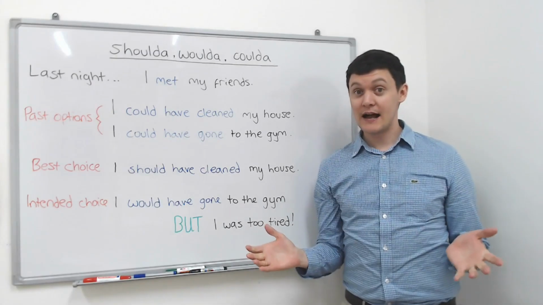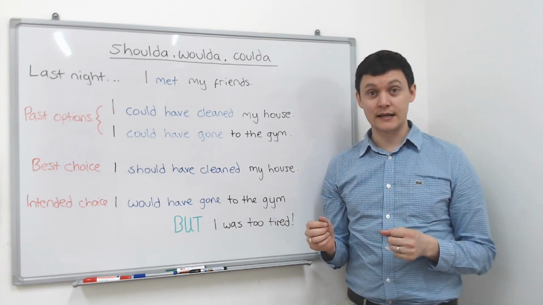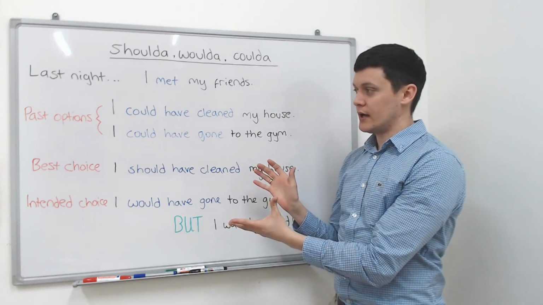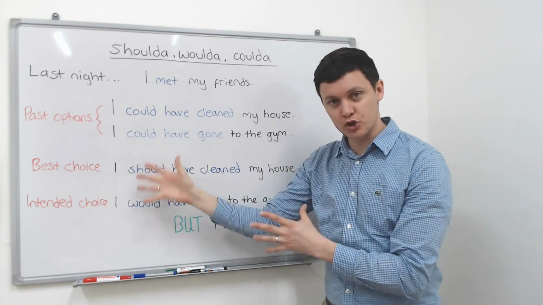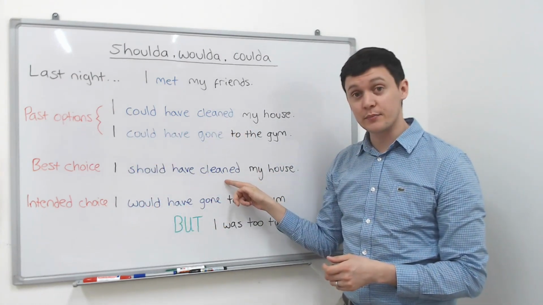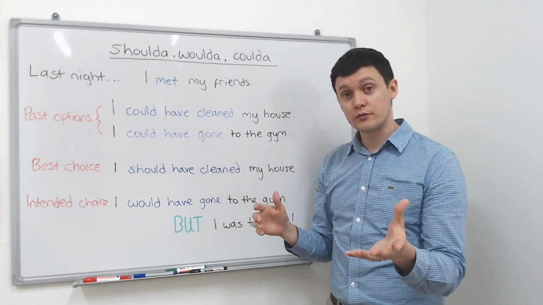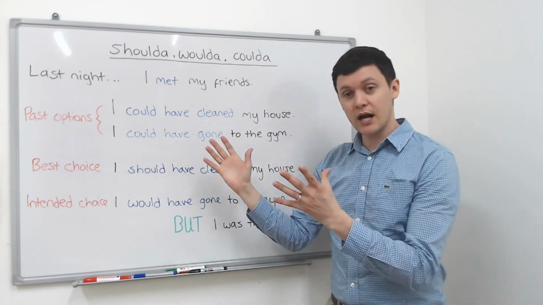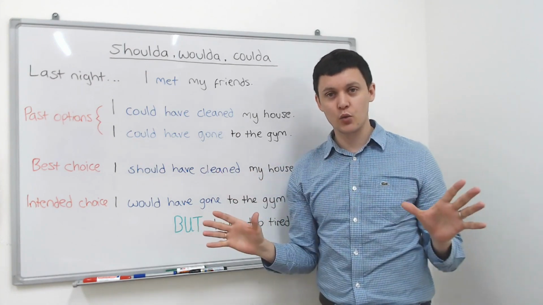Okay, that's everything I have for you today. I think it was a bit of a difficult grammar class today, but I think when we look at this kind of scenario and practice thinking about these different types of choices we had, you can just swap these verbs, you can change it to any action you want that suits you. You can change this to could have studied, should have done my homework, I would have met my friends. It's anything you want it to be.